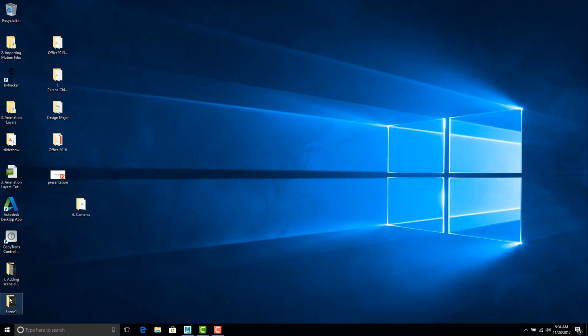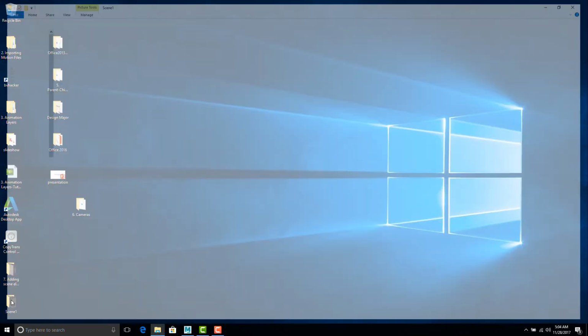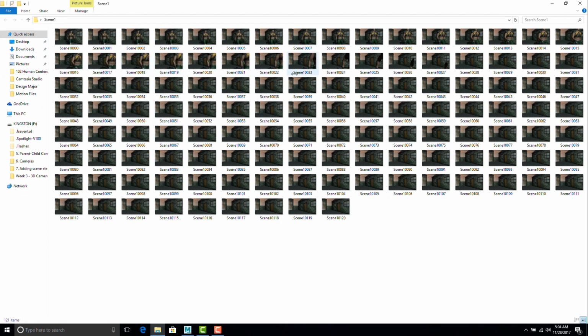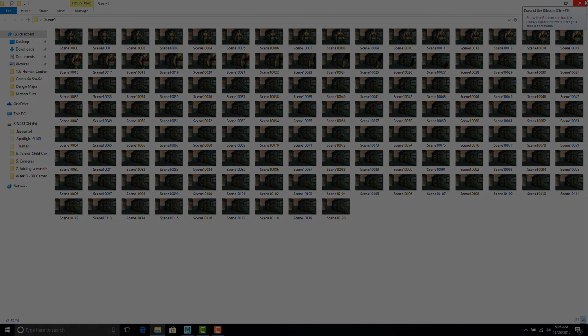So my scene is rendered into this folder. Okay, so you can see all the individual frames, and again you can take this into your non-linear editing software, and you can treat it as a movie file, and you can edit all of your scenes in that software.